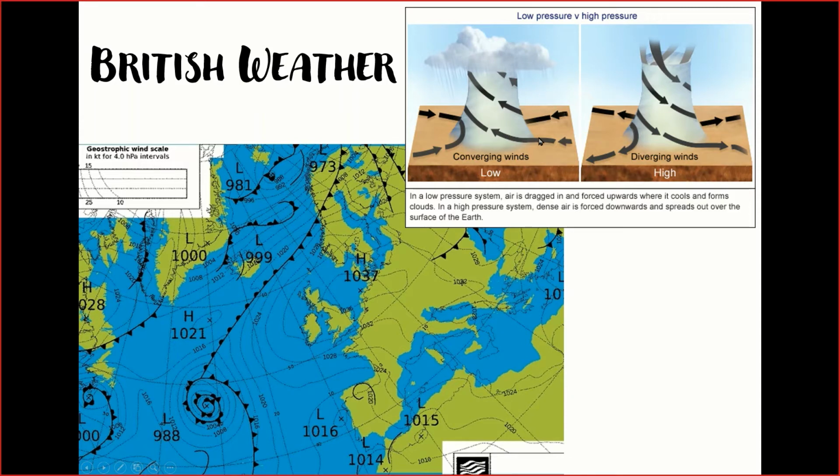So here's our low pressure. The winds are coming together and they're forced upwards, and that leads to the air cooling, condensing, rain clouds and rain. High pressure, the air is sinking downwards and away from each other. They spread out over the surface of the earth. Now, on a weather map, a synoptic weather chart, this is what you'd expect to see. Sometimes they're in colour, which we'll come on to in just a second. But high pressure is anything above 1020. Low pressure is anything below that.